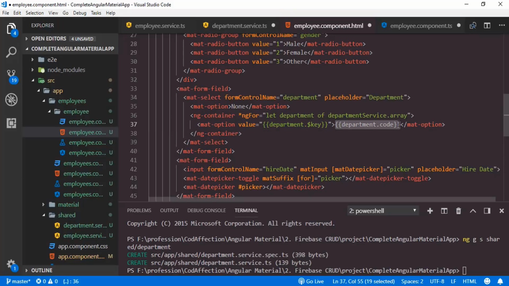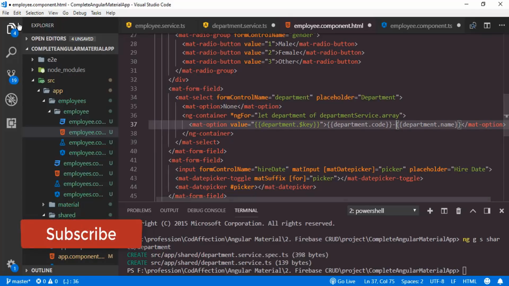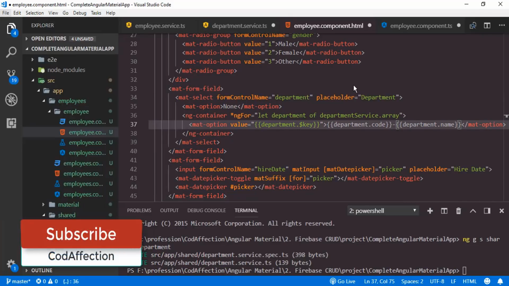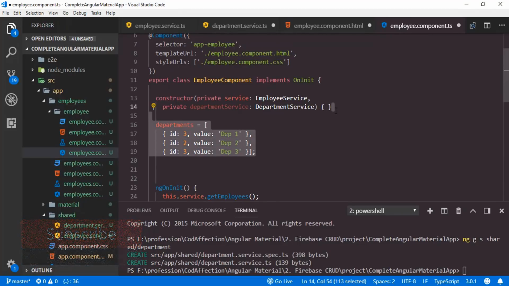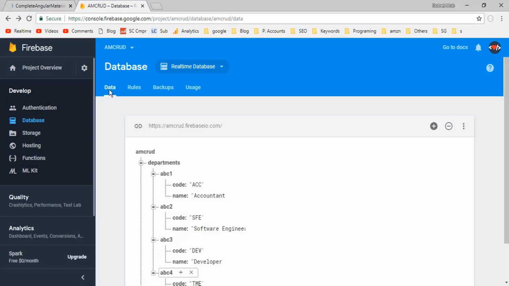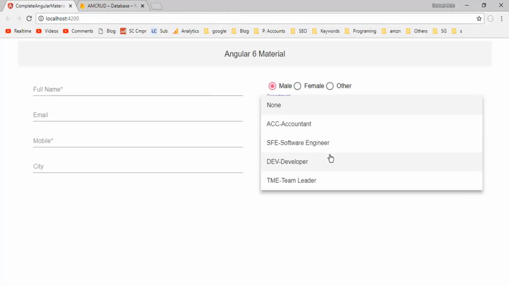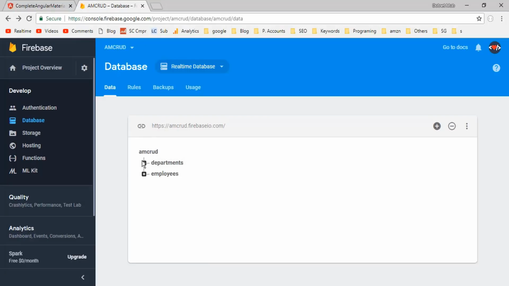So let me copy this and paste it here, and I will separate the code and name with a hyphen. Now let me save all of these modifications. Before that, let me remove the previous static array from here. Save all of these changes. Back to the application here. So here we have created a dynamic dropdown in Angular Material from this Firebase collection departments.